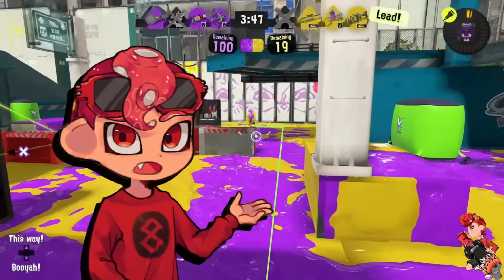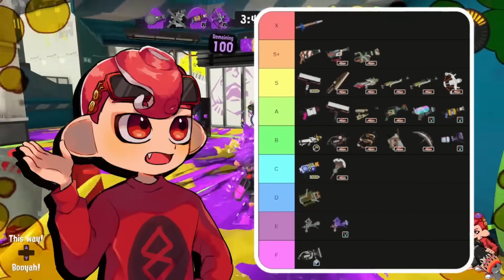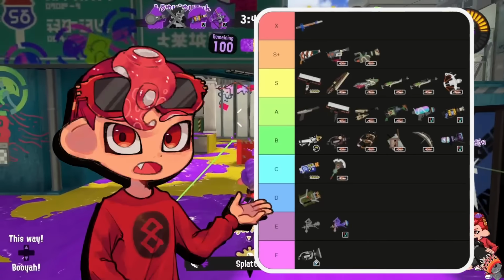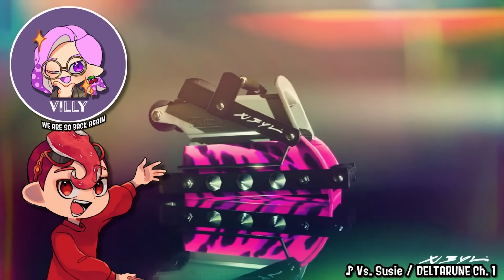So I see some potential with this weapon, but I'm still a little bit unsure as to what you can run. I'm gonna put this in A tier alongside NZAP. I think the main weapon's a little bit better, but the kit and main weapon are just a lot more picky. Next up is the Suzie Dreadringer.